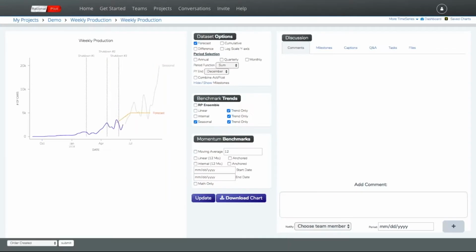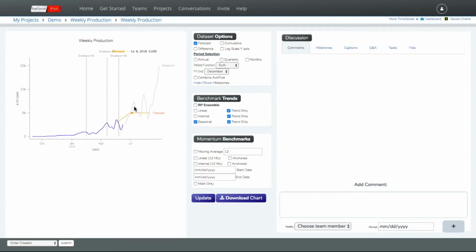So we can see here where the seasonal chart indicates that their next step function could in fact coincide with the end of the month. They could get the productivity that they need out of their factory with the most recent shutdown. And it could converge on this end of the month. You can kind of see here where July 6th, according to the seasonal trend line, they would be not quite exactly at, but pretty darn close to the stated goal. And then, of course, there's some variability here that occurs after that.